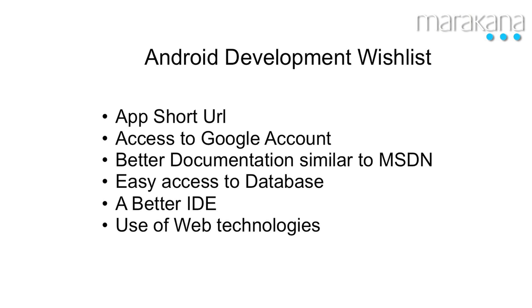And I think for the sixth one, a lot of people are actually clamoring for this: basically the use of web technologies, meaning HTML, CSS, and JavaScript. The Palm Web OS actually uses web technologies to develop apps for their store, and so I think it would probably lower the barrier for a lot of people who don't know Java, but actually know HTML, JavaScript, and CSS. But there's actually an alternative right now.